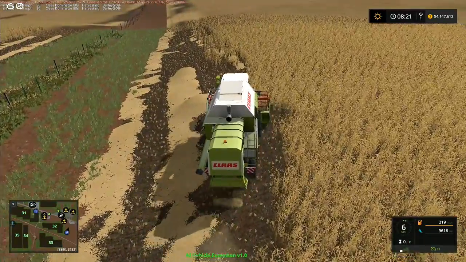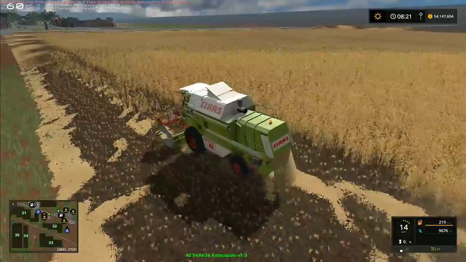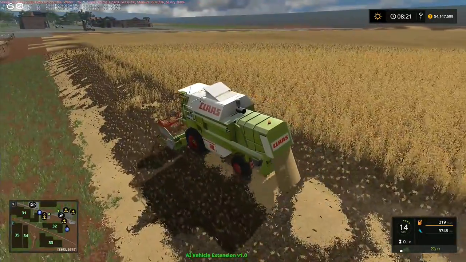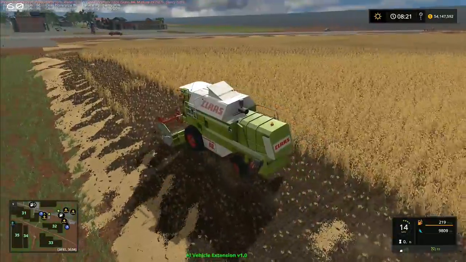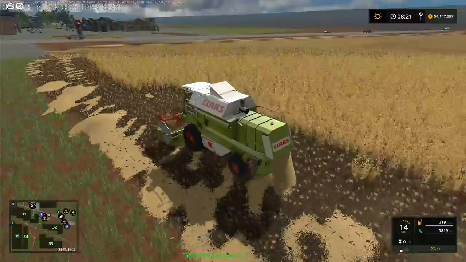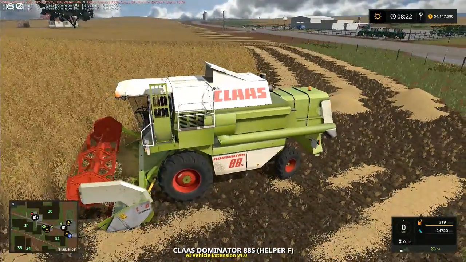So there does appear to be a good reason that it limits it to 14 miles an hour. And that is the AI vehicle extension and not the actual AI itself. So this is kind of the limit that the AI vehicle extension is going to allow us to combine at. That's actually okay. I'm quite okay with that, because we're going to get a few more combines running anyway, and we'll sort of run it like that. It's going to come in. Okay, so he's doing a grand job. This one over here is doing an excellent job as well.